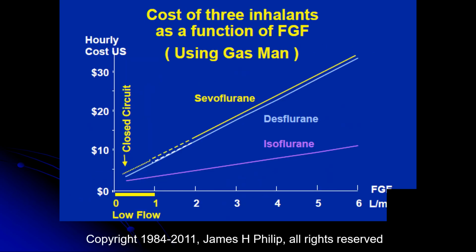Otherwise, nothing should be added unless we want to fill the whole body like we saw in the previous video. Don't look here at the currency in itself. Just look, if we don't turn the flows down, the more the flows go up, the more we waste gases. Isoflurane is obviously a little bit cheaper, never mind the issue. Higher flows means higher loss, higher costs. We just don't need all of them.